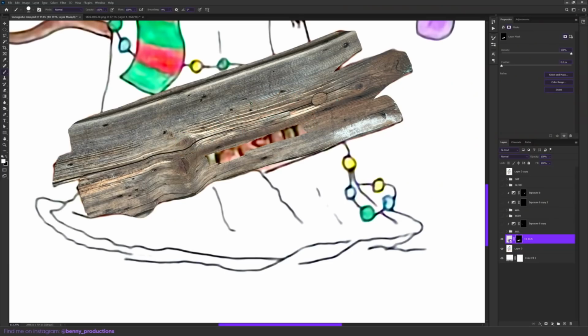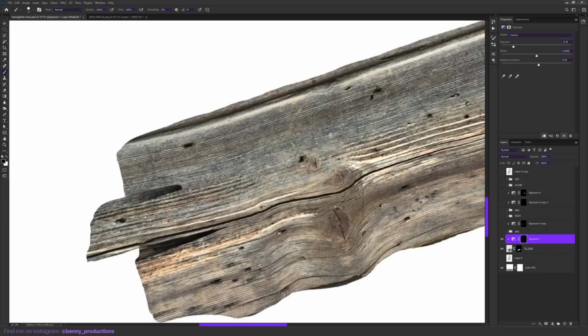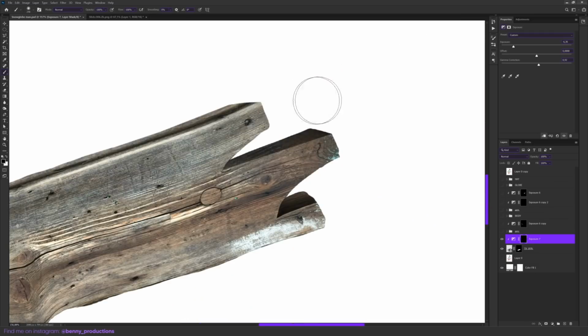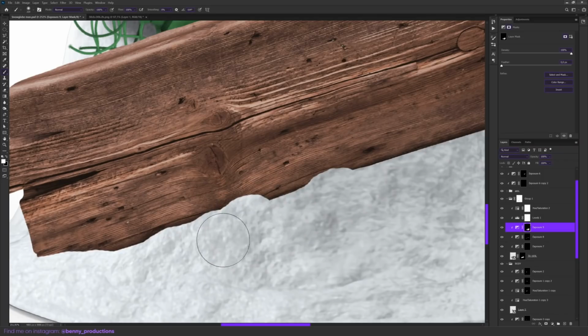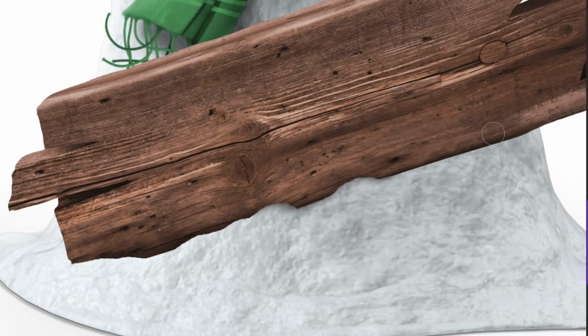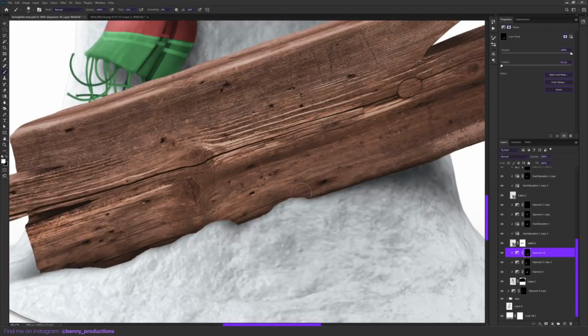The reason this looks so realistic is because, well, it is real. It's a real plank. Isn't it magic? I added some dark stuff here and there to make it look more 3D, and that looked a lot better. Then I had to make it look like it was kinda sitting in the snow right there, so I masked away even more stuff. To really put it in there, of course, shadows are the answer, so those I added too. Took a while before it looked decent, but well, at least it looks decent now.